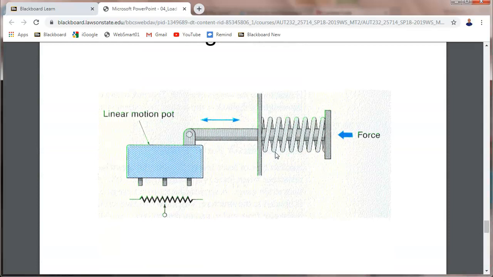Oh, so this is another way we can do it. This is a real cheap way. What we do is we use a calibrated spring, which means a calibrated spring is one that's precisely made so it expands and tracks at a certain distance with force. These are pretty accurate also. They're not over a big wide range, right? Here they're using a potentiometer, a linear potentiometer.